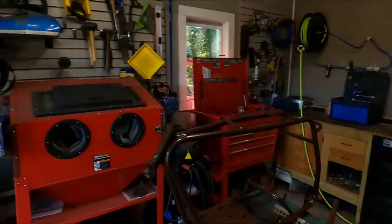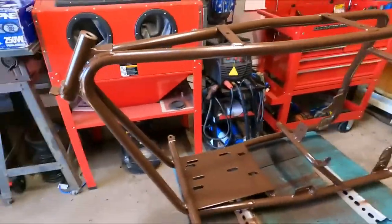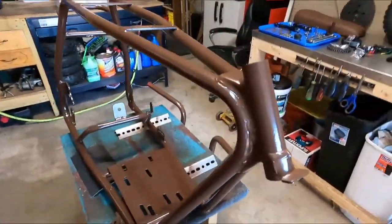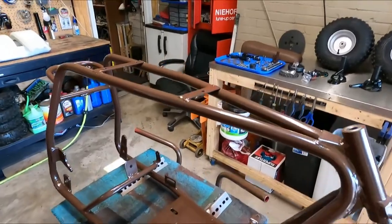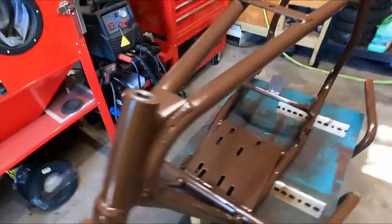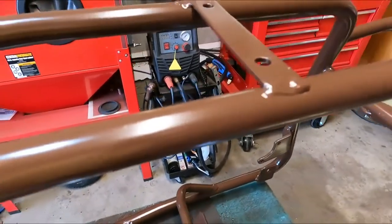Good morning, YouTube. We are back for the assembly, or reassembly, you could say, of the Baja Doodlebug. We've got everything painted up, prepped, ready to go. And I actually chose a little bit different color than I usually do. This is called Espresso Brown. I guess it's kind of like a coffee color. But it turned out really, really good.